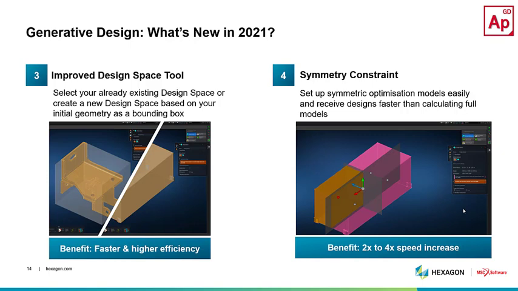Now the next thing is symmetry constraint. Before, people were running the optimizations inside of Apex Generative Design, and they were looking at this saying, why is it that the left side of my part looks different than the right side? Well, that's because there were slight changes in the load path through your part. Maybe the load was just a little bit off kilter, or maybe through the optimization process, different steps showed that you had the left side look different than the right side, or the top look different than the bottom. And now you can create a symmetry constraint so that both sides look exactly the same.